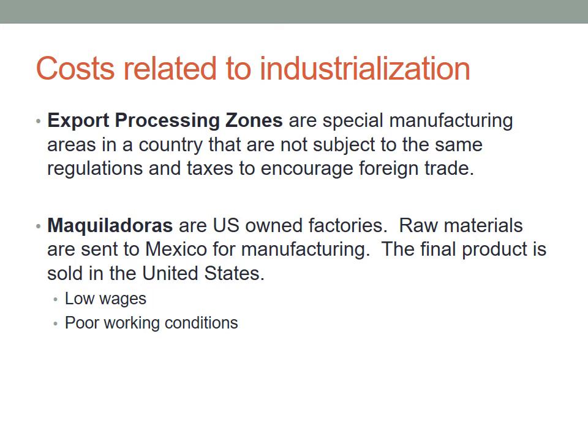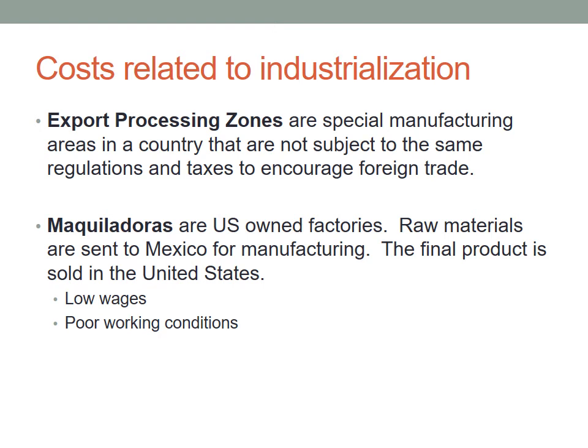So there are some costs related to industrialization, related to economic development. Cities or countries might have to build what are called export processing zones. These are special areas within a country where they typically change the law to allow for lower tariffs, higher quotas, and fewer regulations to make it easier to get involved with international trade. This has led to the establishment of maquiladoras in Mexico. Those are U.S.-owned factories in which the U.S. company owns the factory. It's produced in Mexico, but the good is sold back in the United States.